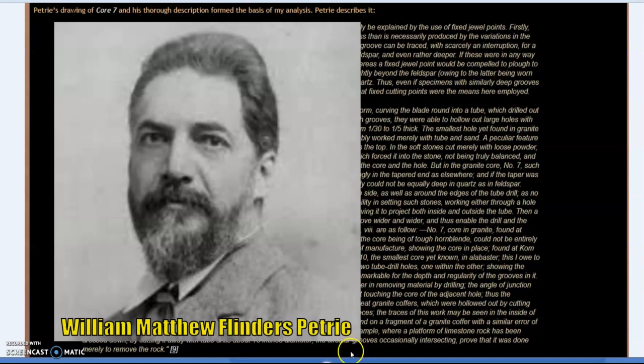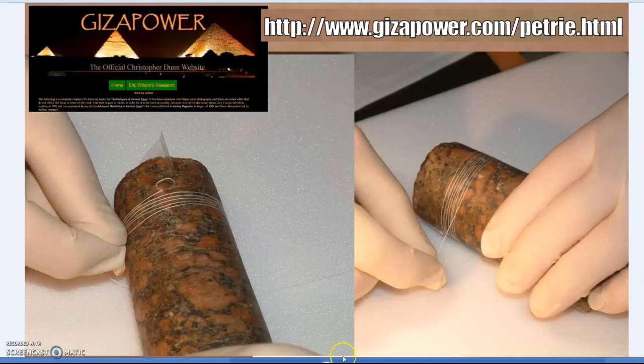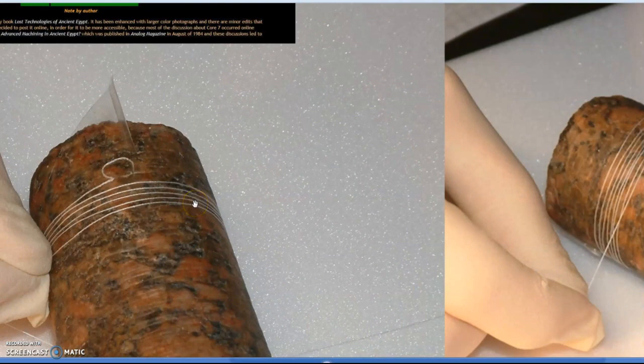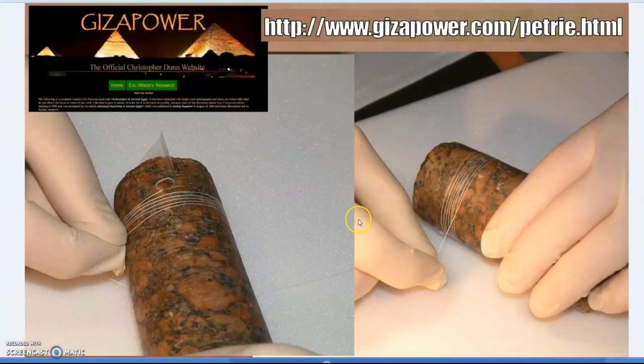Jesus. So that's the state of affairs that goes with there. But Core 7, well, let's just look at. So these are the actual pictures of Chris Dunn, who went to the Petrie Museum, and as Petrie described, he could wrap a thread four times around. Now, that's an important point. We'll show, because he actually couldn't wrap a thread four times around in the sense that it's described and used and promoted in there. It's a little bit more intricate than that.